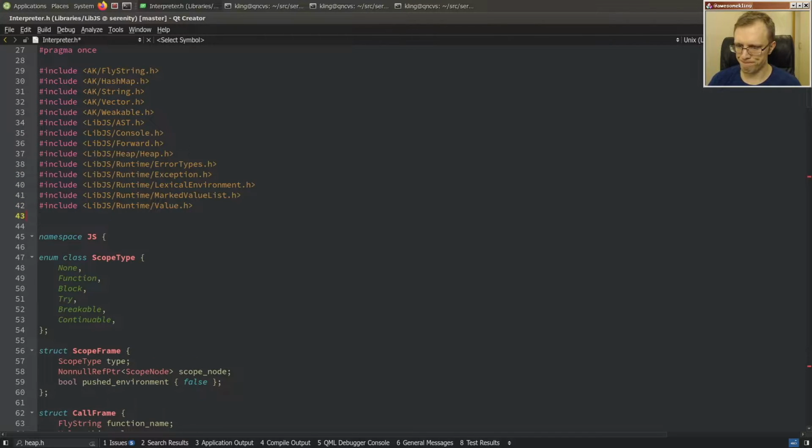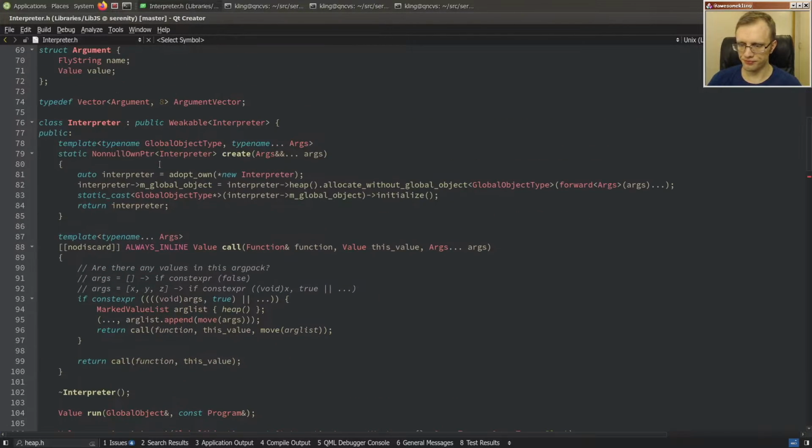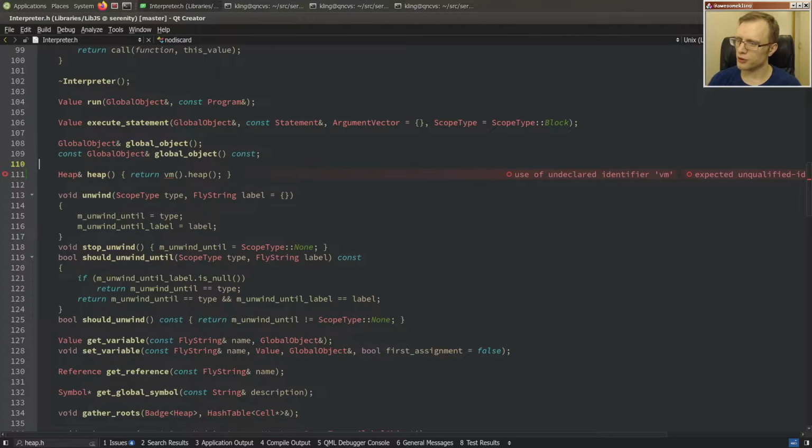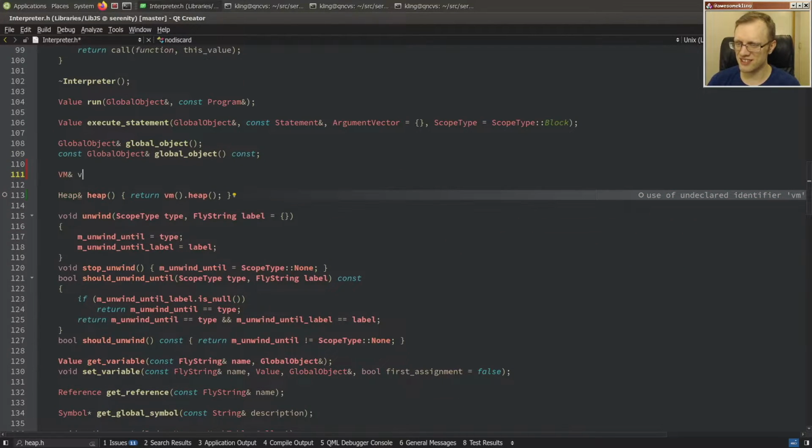Runtime VM. So m_vm heap. I don't know how far we'll be able to take this in one video.